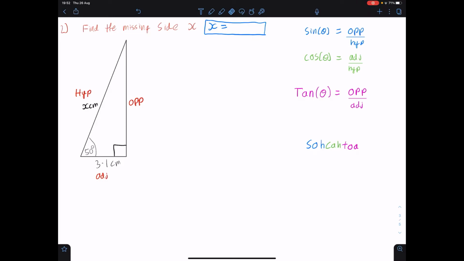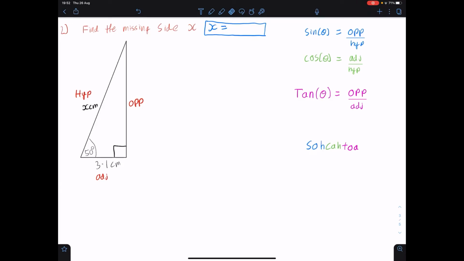So now we need to decide what sides of this triangle are relevant to us. Well, the hypotenuse is relevant to us because we need to find the length of it for our question. The adjacent side is relevant for us because we have a measurement for how long this adjacent side is. The opposite side is not relevant to us because we have no measurement of how long this side is, and we are not asked to find it.